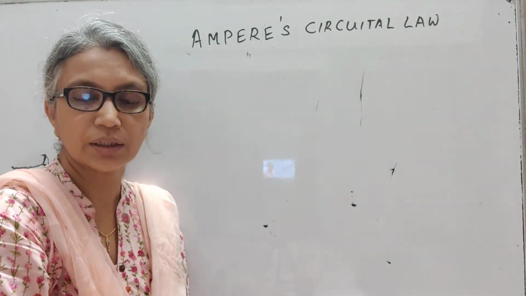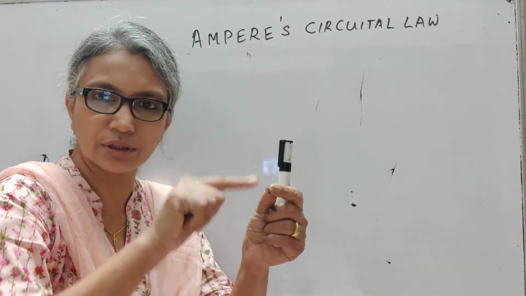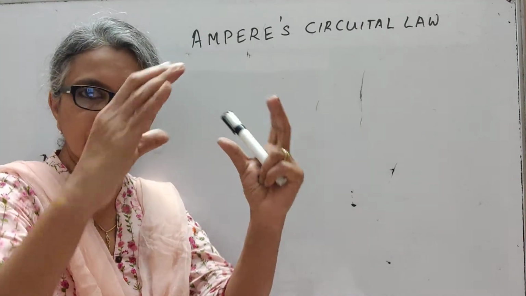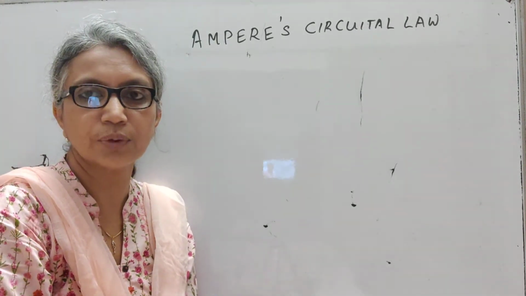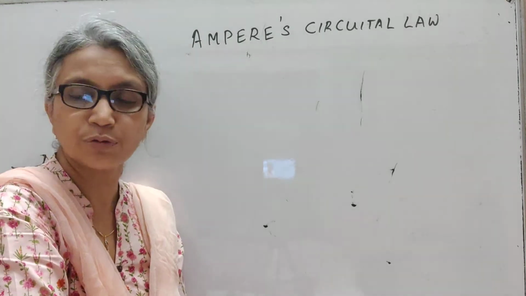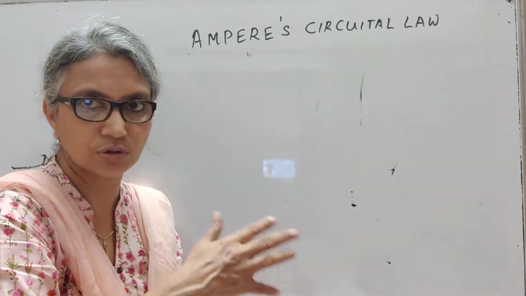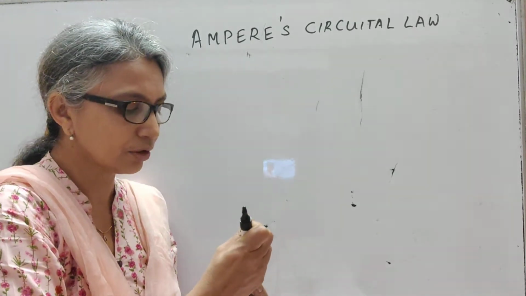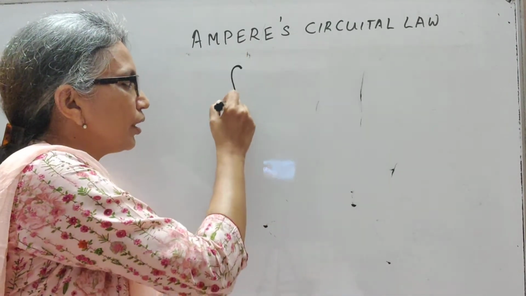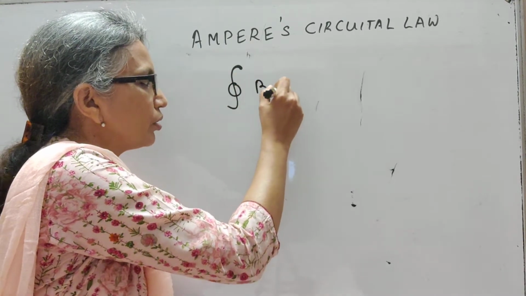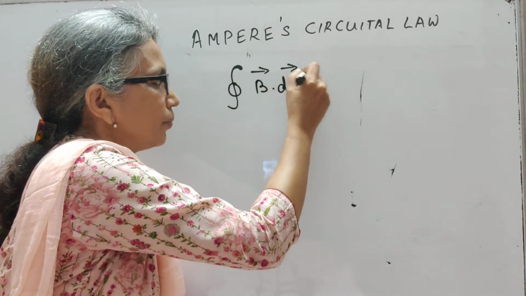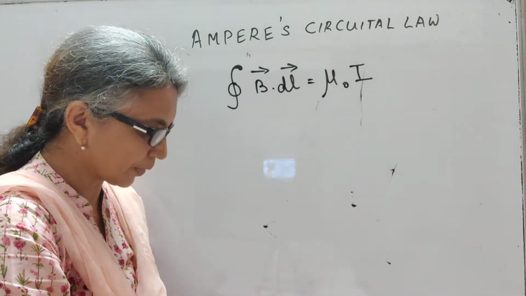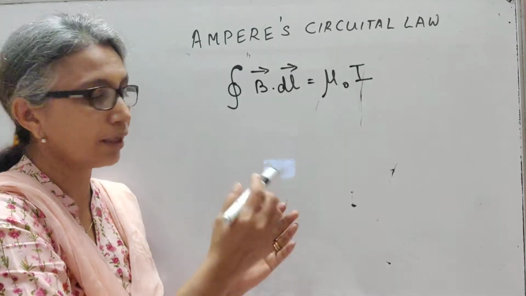To find the magnetic field at any point P, which is at a distance r, you can use Ampere's Circuital law. Then you have learned about the solenoid, when you learned about electromagnets, and then we have something called the toroid. For all these we can use Ampere's Circuital law to find the magnetic field. That's what we're going to do now. First, let us state Ampere's Circuital law. It states that the closed line integral of B dot dl, both vectors, must be equal to mu 0 times current. Now let me first explain this to you and then we'll go on to the applications.